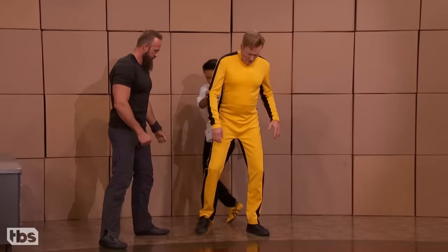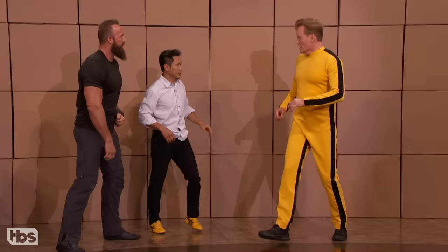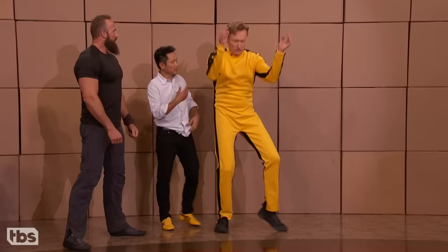So slowly walk through, and then bang. That's a little low, right? You want me to go up higher? I could also go lower. Okay, so up high and then right there. There you go, and push through. So be like water, flowing. Keep your energy.